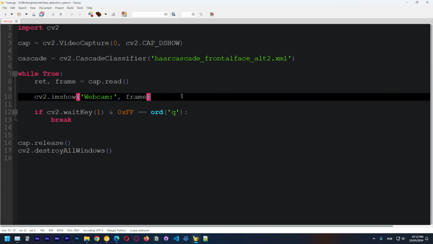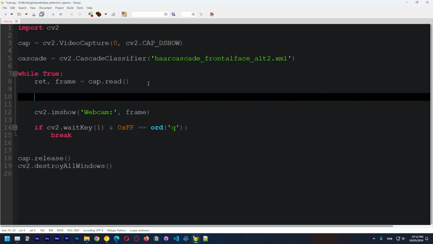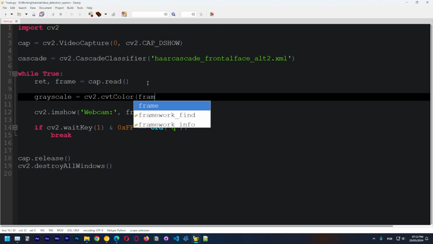So there are a couple things that we need to do now. We're gonna have to convert this frame to grayscale. So we're gonna decrease the amount of data, because in this case the BGR image has 3 channels. OpenCV reads images as BGR, not RGB. We're gonna convert, so I'm gonna use cv2.cvtColor. I'm gonna pass frame and cv2.COLOR_BGR2GRAY.